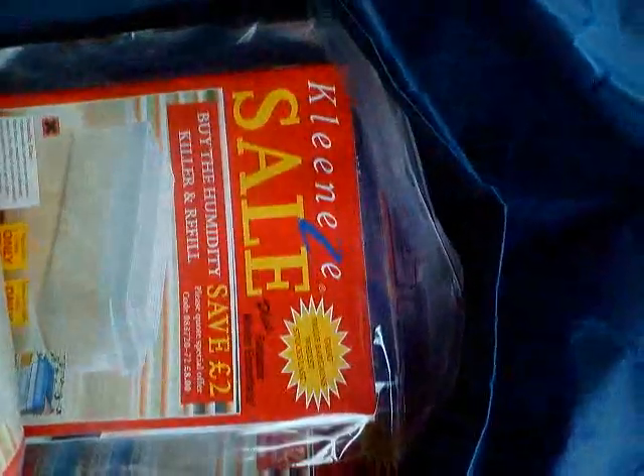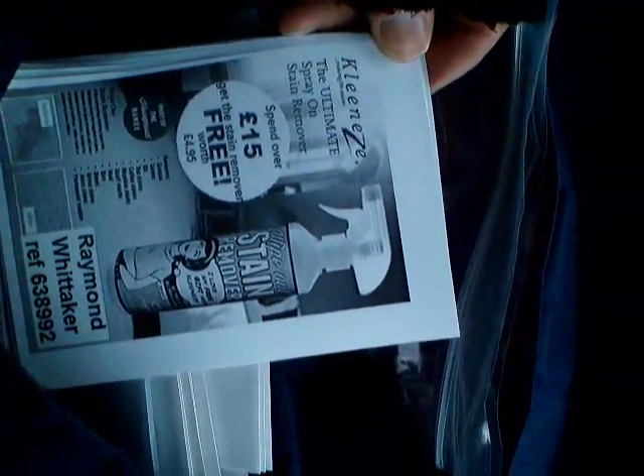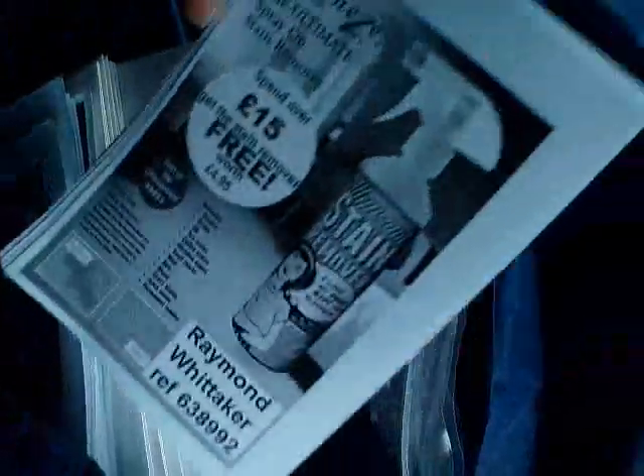At the moment I'm going to drop some catalogues. I've got the Christmas sale catalogues and the new sale catalogues ready to go out, dropping some Christmas cards to customers, and some flyers — spend £15 and get a free stain remover worth £4.95. I printed these out myself. I find I get more response from the black and white printed ones than from the CleanEasy colour ones that come with the stain removers.